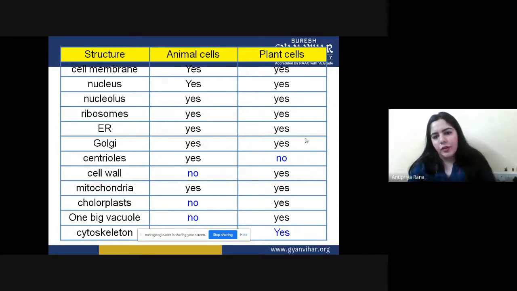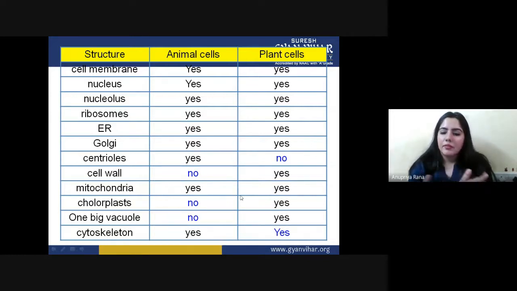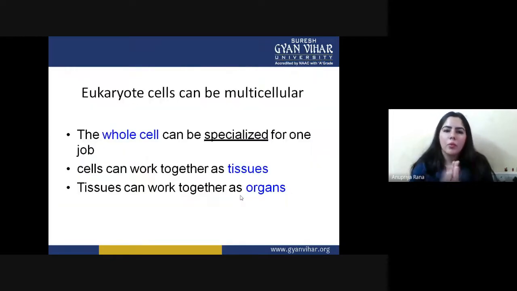Mitochondria present in both cases because both need ATP energy to do their functions. The big vacuole molecule the animal cell does not need because it does not have to store that kind of amount, but the plant cell really does. Chloroplast: animal cells do not have any function related to the chloroplast because they are not autotrophs. But the plant cell has the function because it does photosynthesis. Now, last, the cytoskeleton, you can see here. This is present in both cases, animal cell and plant cell, because both cells need a shape. That's why this is present in both cases.